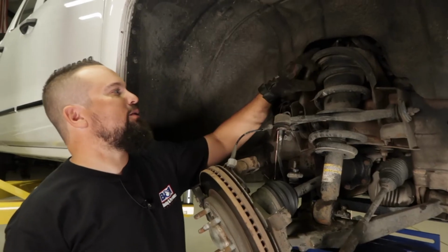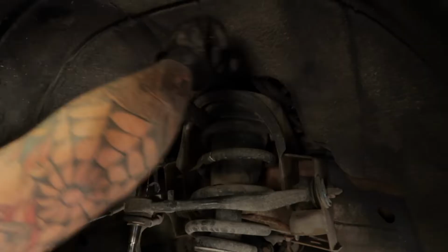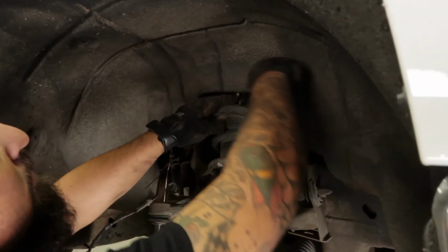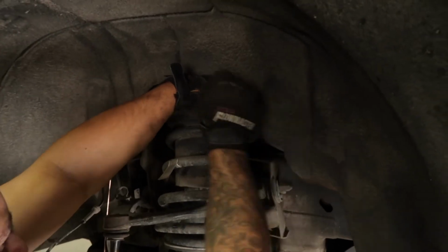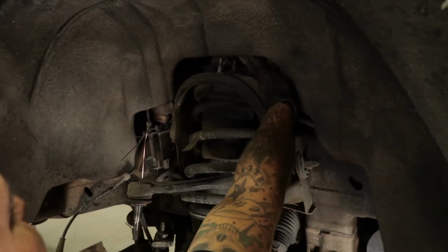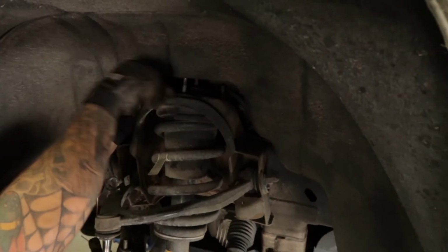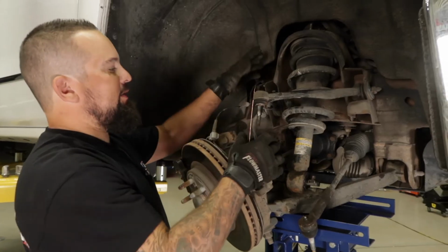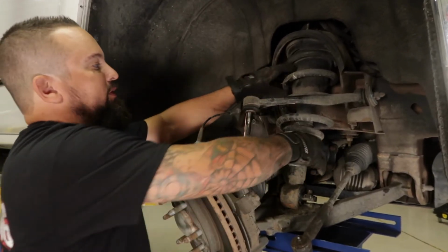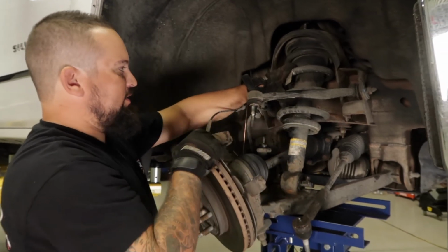All right, next we're going to go ahead and loosen and remove the three nuts that hold the strut assembly into the frame. All right, now that we've got everything loose and all the bolts removed, now you can see our whole assembly is nice and loose. We're going to go ahead and lower our jack down, and then we'll slide this thing out.